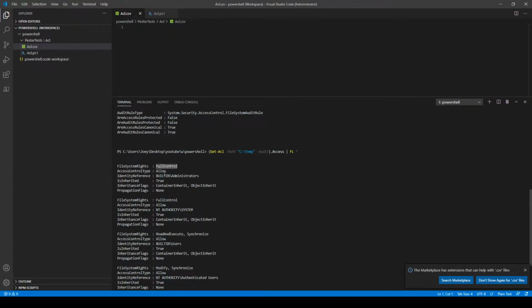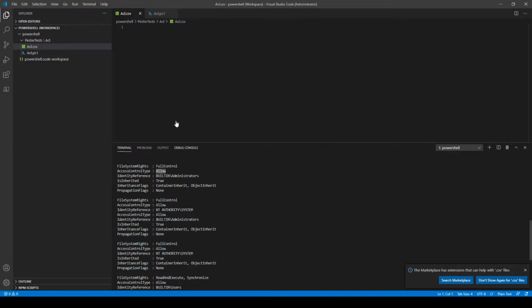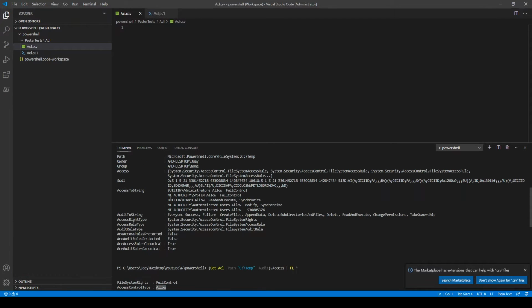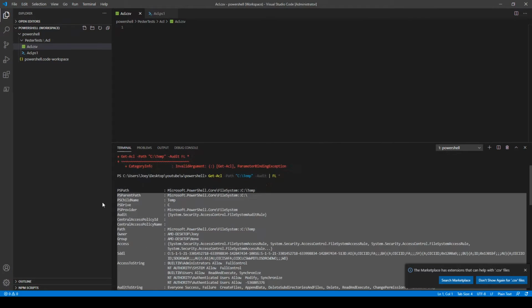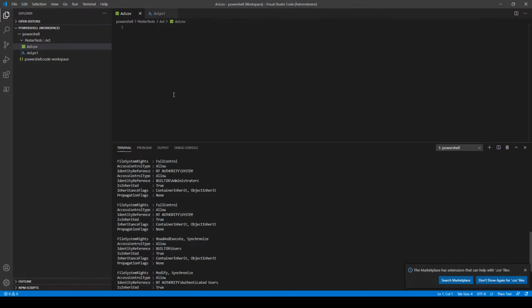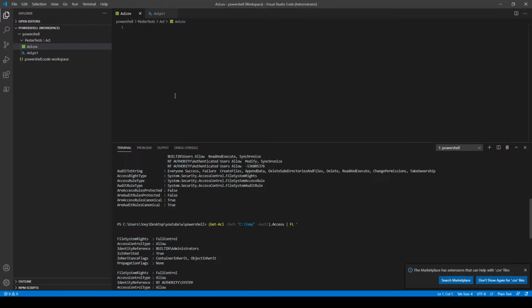So for instance on C:\temp, built-in administrators would have full control, it's inherited, and it's Allow for the access control type. So what I'm going to do is start building the CSV using some of these properties so that we can later introduce those into our tests. We also built a tool, or I had built it, to grab these objects or properties from the folders that you point the tool at and then build the CSV for you, but I'm just going to go ahead and type it out here today. It should take a few minutes, so stand by and bear with me.